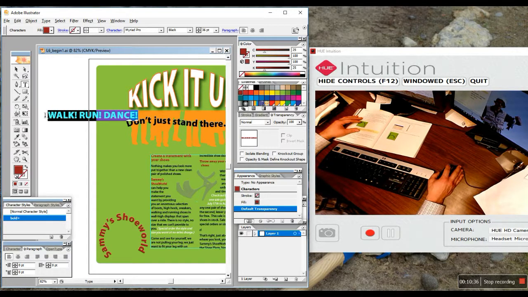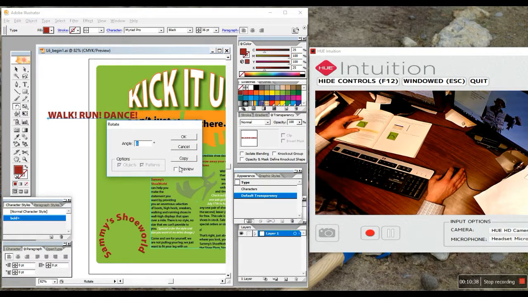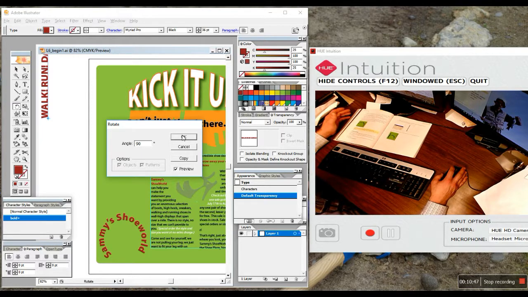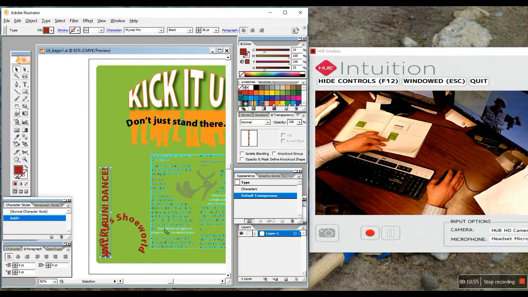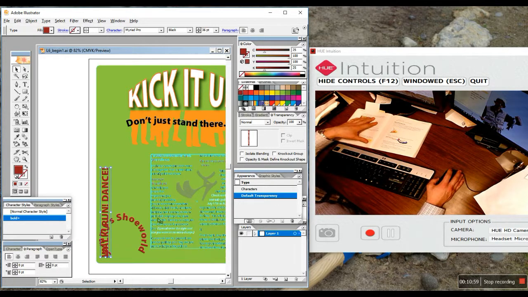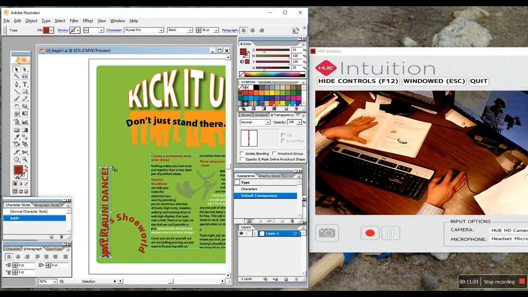Pick the text, double click the rotate tool, you want 90 degrees. You want to see previews, that's fine. Okay. I'm going to pick this text and drop it down in the corner here. We're going to drag the upper right handle of the tool.